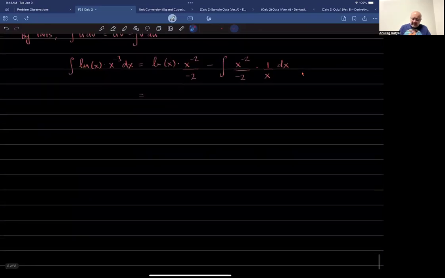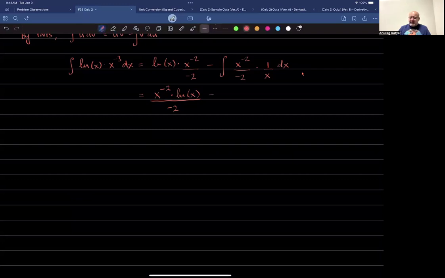Here, I'm going to continue. I can rewrite this so that the x is at the beginning: x to the -2 times ln of x over -2. You could have just copied this down entirely. There's no difference whatsoever. Typically, by convention, we write x's first, so that's why I'm doing that here. But there's no requirement. You could have just copy-pasted exactly what you have above. Minus.